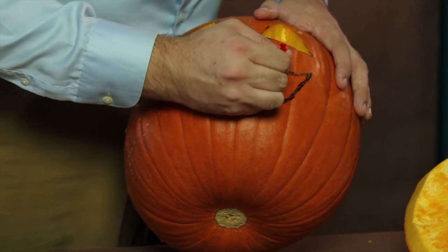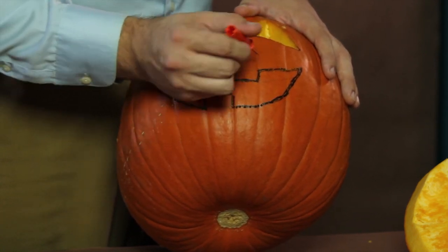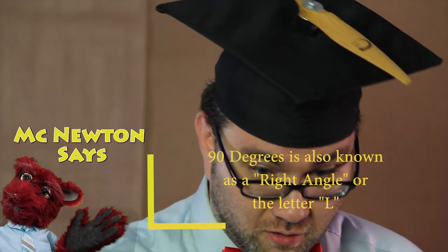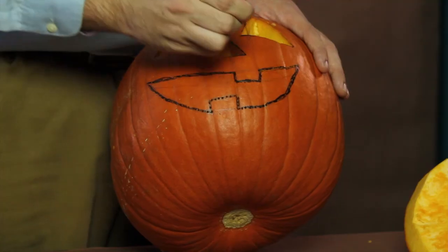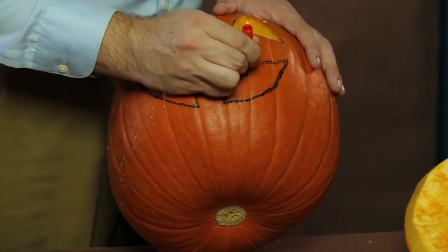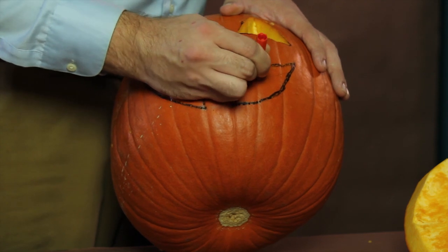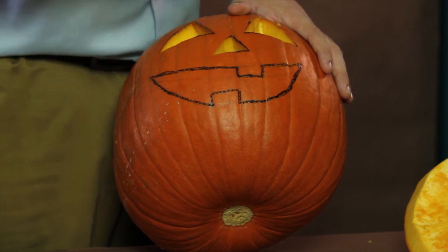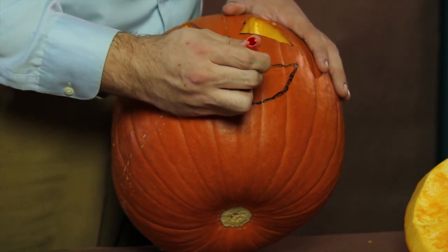As you work your way along the top of the mouth, you'll come to one of the teeth. Once you've come to the tooth, pull your tool out. It is not easy to make a complete 90 degree turn with these tools. You can break your tool or damage your pumpkin. So, take your tool out, turn it 90 degrees, and start cutting down on your tooth. Don't go too far, or you'll cut into the mouth. Once you get to the base of the tooth, take it out, turn it again, and continue cutting. Complete this motion until you are completely around the mouth.